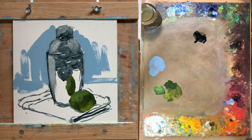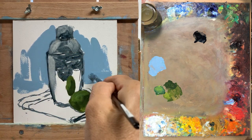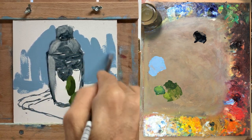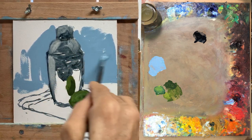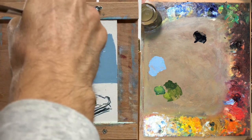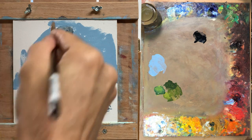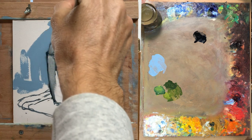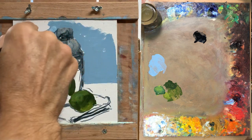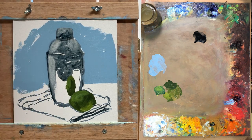And this initial layer is going to serve as my reference point. If later on I feel like I need to darken it or lighten it, I can do that pretty easily because I'm not painting it very thick. So I think this is pretty close to what I want. Okay, for a little while I'm just going to be painting things in. So I'm going to put on a little bit of music and we'll pick this back up once things get a little bit more interesting.